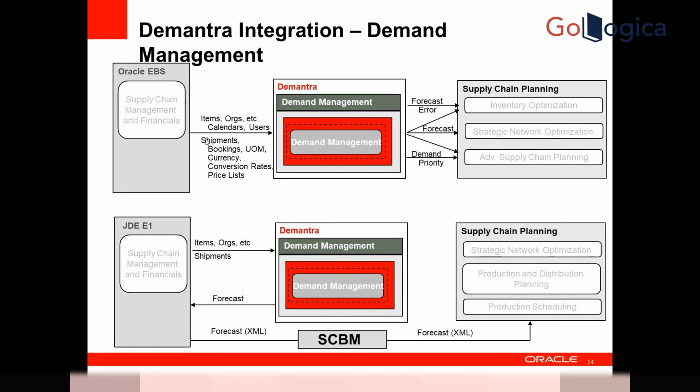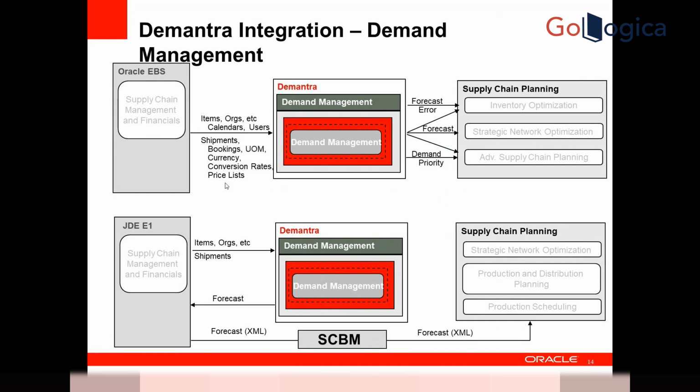There are multiple ways to bring the data from EBS to Demantra. In the first diagram, we call this end-to-end Oracle integration, meaning here you don't see any third-party application as part of this integration. When I say third-party, similar to Oracle EBS, in the market you have SAP, Salesforce, and Microsoft Dynamics 365. These are all different ERP applications, similar to Oracle EBS.